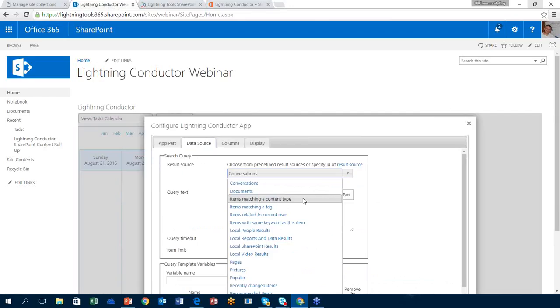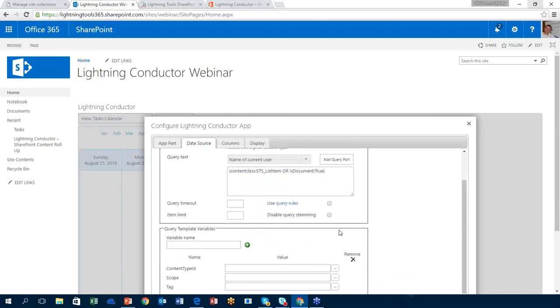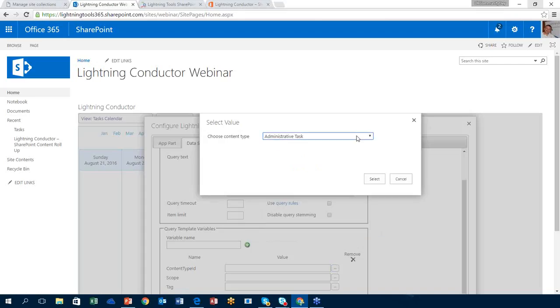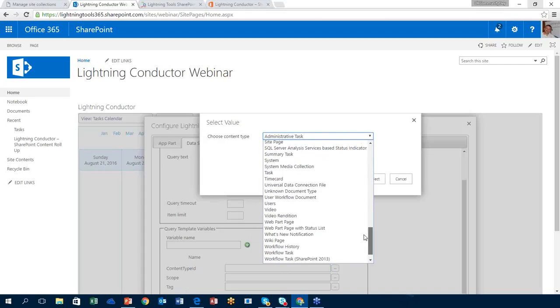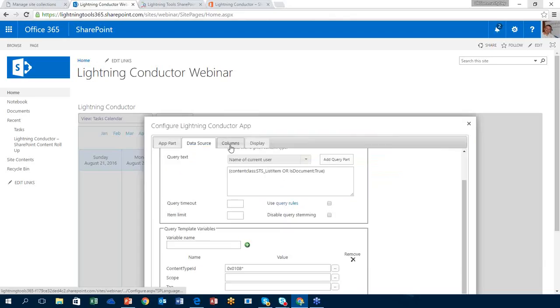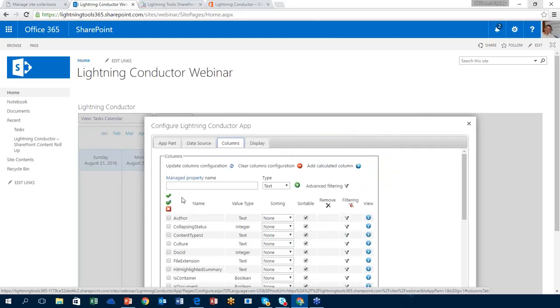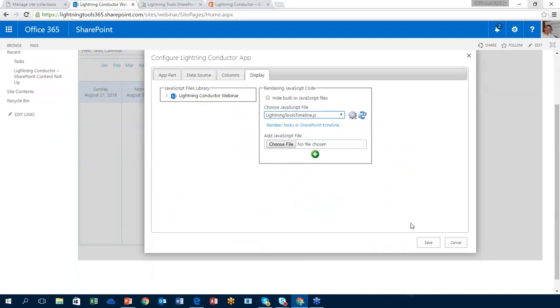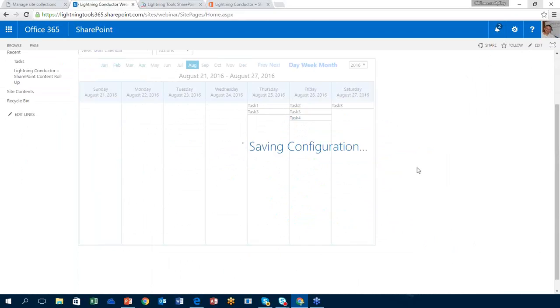I'm going to choose the items matching a certain content type in here, and that content type ID is going to be task. We'll select that. Again, we'll make the columns available from our task list. On the display tab here, we've got a few different built-in displays, one of them being the timeline display. We'll select that and hit save.